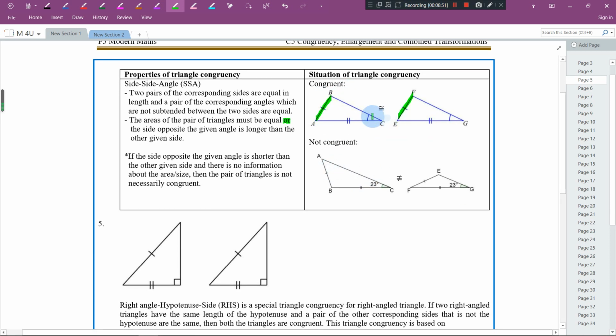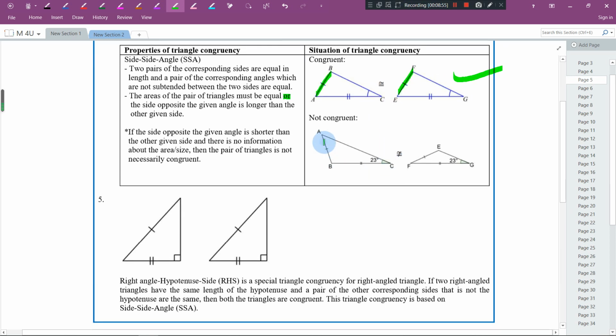So you look at this. In this case, definitely they are congruent, right? Same. But now this and this have the same length, and this same length as well, and the angle here is the same as well. They actually satisfy the side angle. But if I ask you, are they congruent? Definitely the answer will be no, right? You look at the shape, you look at the size, you know that they are not exactly the same.